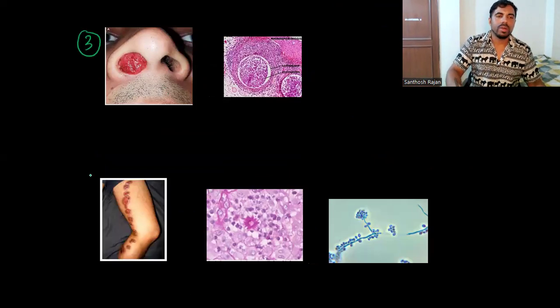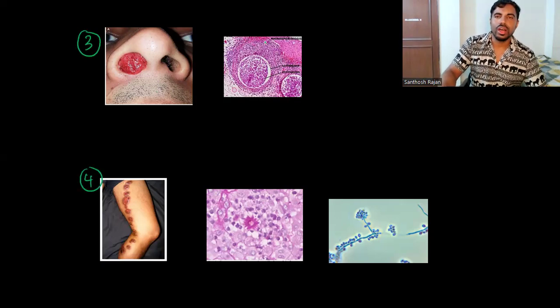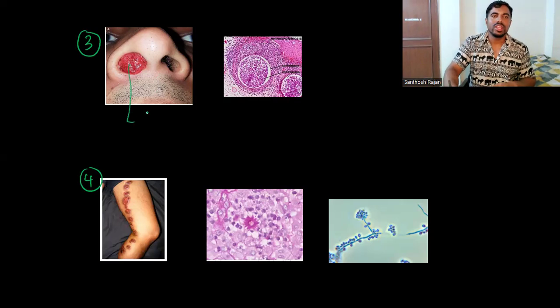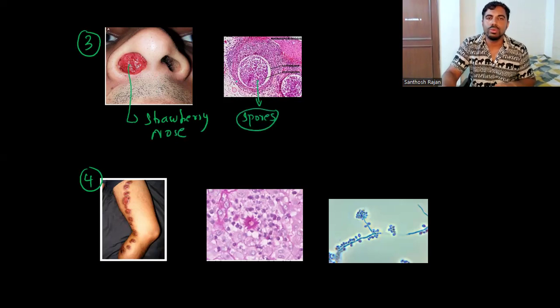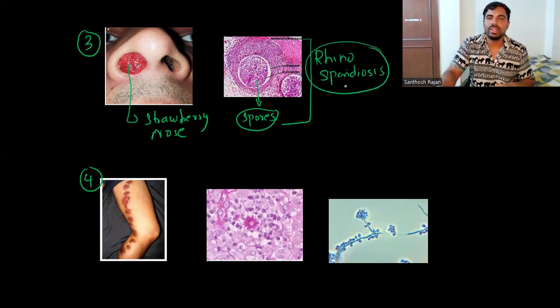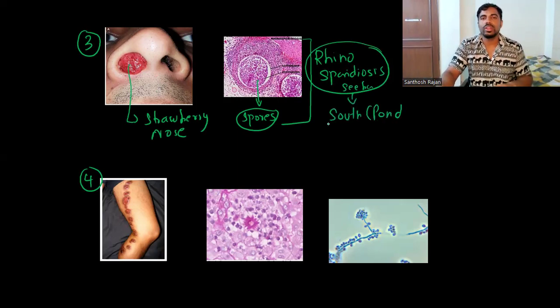Third subcutaneous infection, R, I told you. Before going to R, now tell me what nose is this? Strawberry nose. When the word comes, just say strawberry nose. And if you do a biopsy, you see the sporangia, with spores inside. This is a sporangium with a lot of spores inside. That itself gives you a clue. What is that? Rhinosporidiosis. We call it sea berry because it's usually seen in South India, wherever there are contaminated ponds, in Tamil Nadu, there you can find it. So if they give that clue, easy, you will get this answer right.